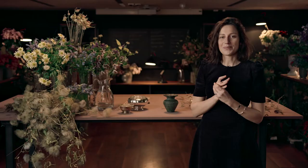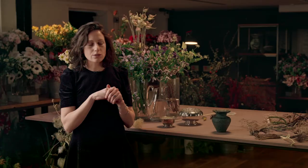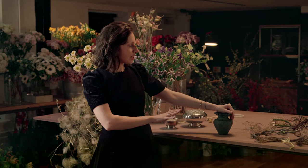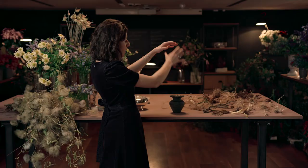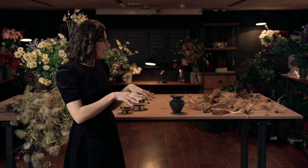For this first class we're going to do a very interesting table arrangement together. Our main ingredient is going to be these beautiful roots that we have here. We have already described the final picture that we are going to imagine when making the arrangement. We are going to have the roots coming in different heights on top and also expanding on the table, like how the roots normally would behave under the soil.